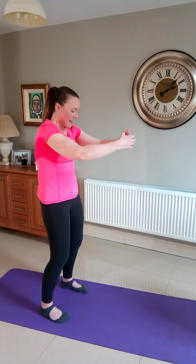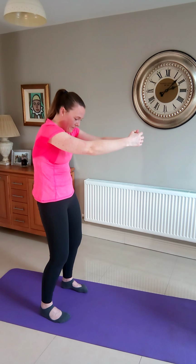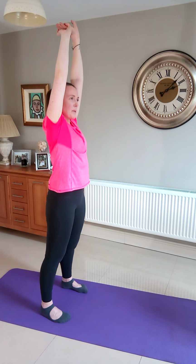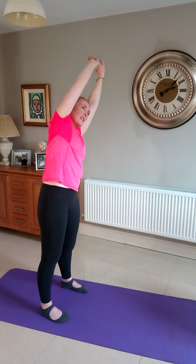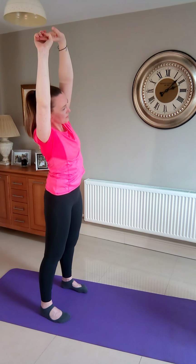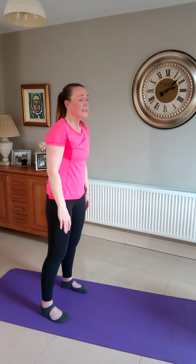And then round again, out through the upper back. Reach up towards the ceiling. Everyone knows this little stretch bit we do at the end of the side bend. And bring it back. Side bend. Bring it back. And hold it in those stretches for as long as you want. And that's it. That's our first one done.